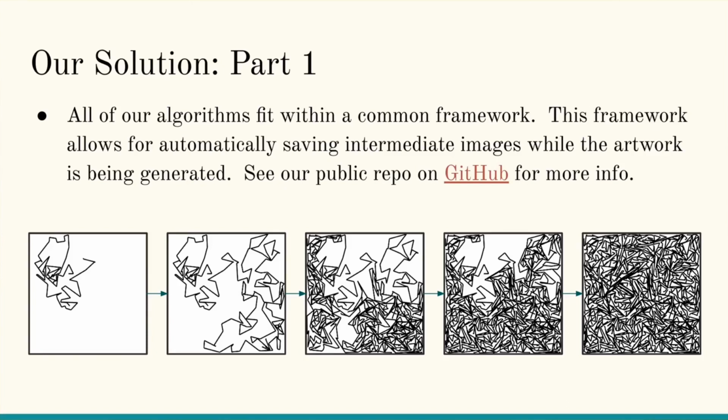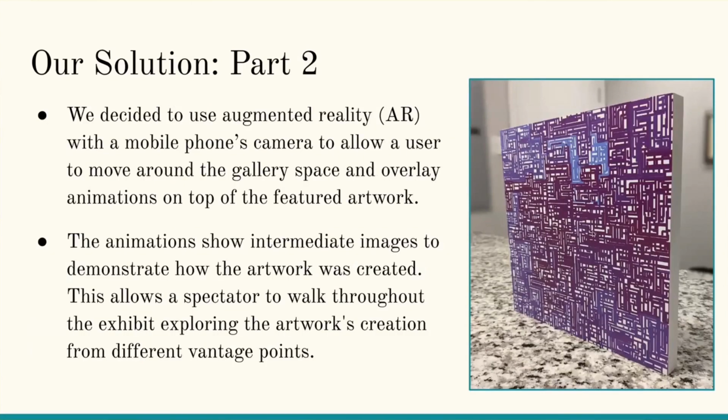So it's nice that our algorithms will have this capability where we can automatically take little snapshots of its progress. And the second part to solve our problem, we're using some AR technology, some service that's available, that allows us, using a phone's camera, to put your phone up to the artwork, and it'll actually just show you, overlaid on top of your camera's output, the video of how the artwork is being created.